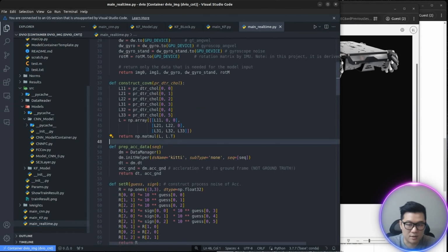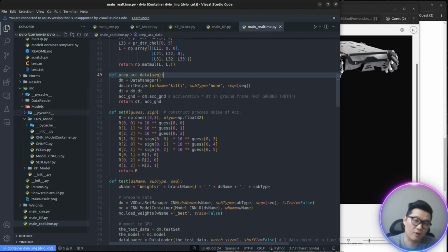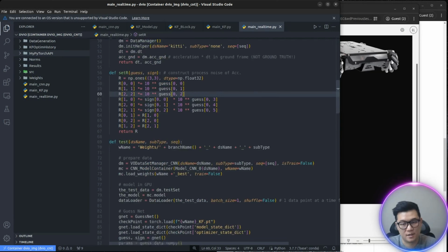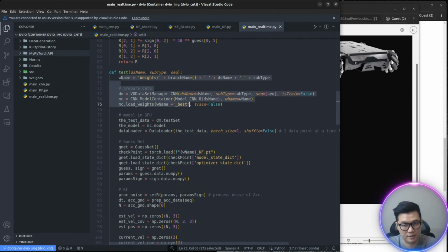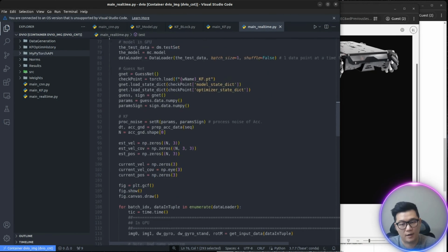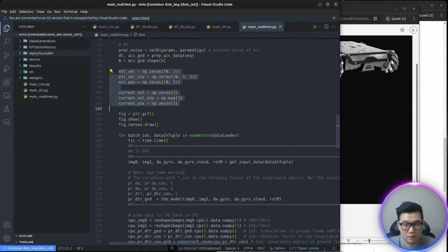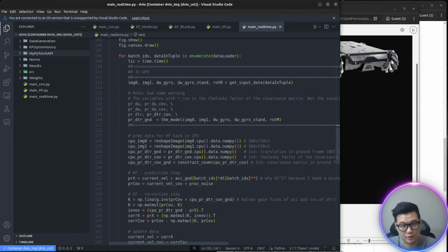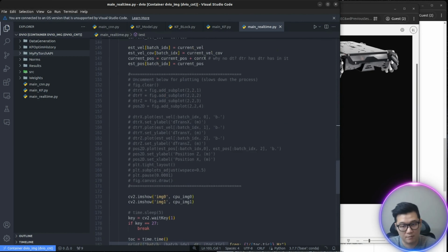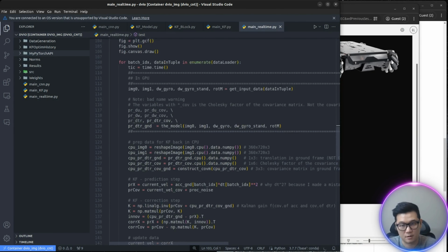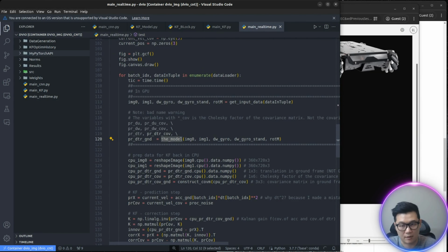And then what the real-time version does is that it doesn't rely on this predefined output data. Instead, it literally reads all this input data, and then it creates the neural network model and loads all these weight factors. And then it creates a data holder so that I can save all this output of each iteration into here so that later I can plot all this. And then what it does is literally process the model, like the feed-forward network, with this input, and this is the output of the convolutional neural network.